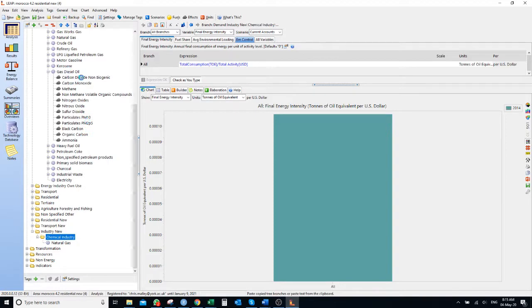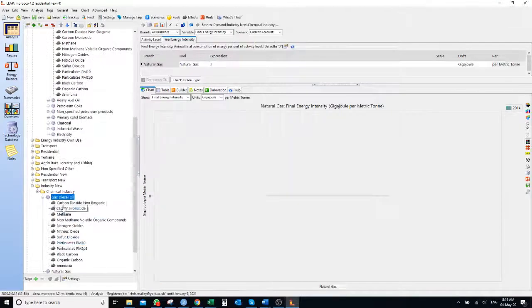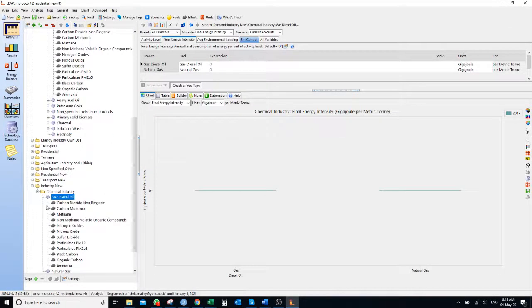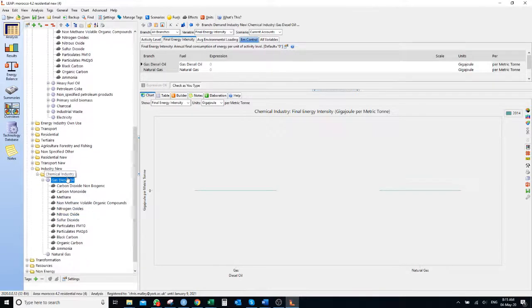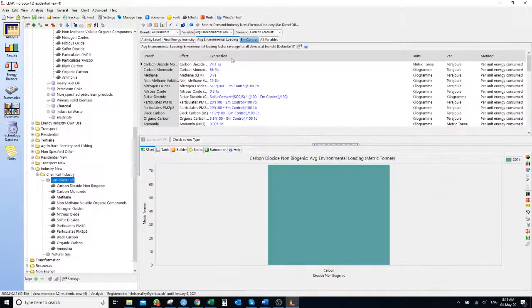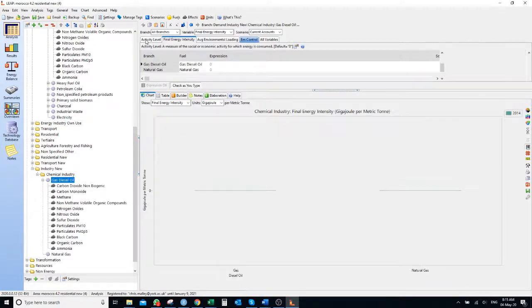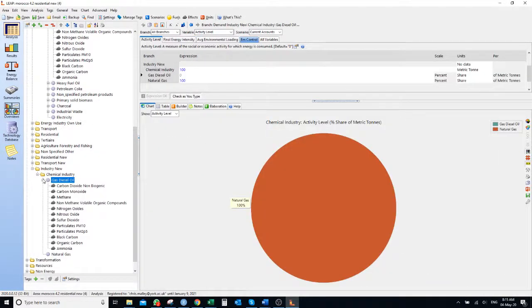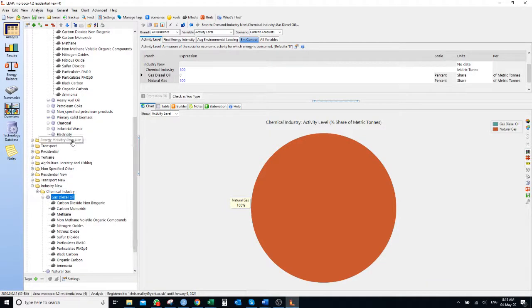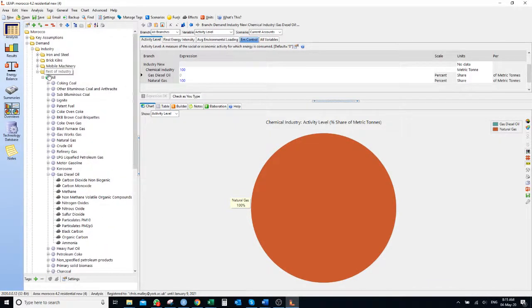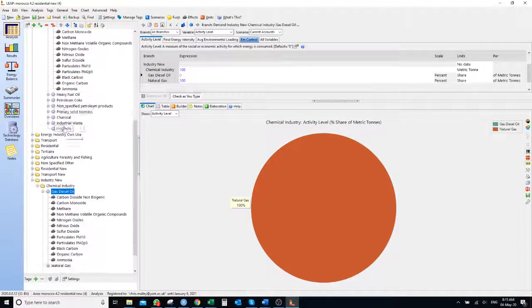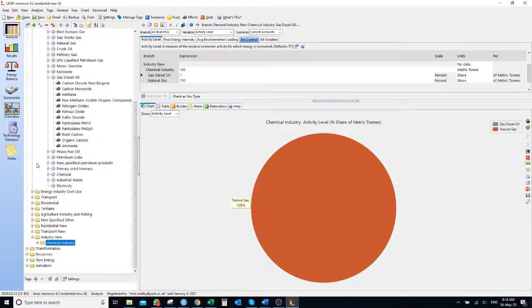If I then paste the gas diesel oil from the top here, I add in a branch for diesel, but the difference to what I did originally is that I have my emission factors here as well. So I've got all the emission factors included. So it's easier when we create a new branch to add in the fuels from rest of industry, because that will allow us to add in the emission factors quickly.